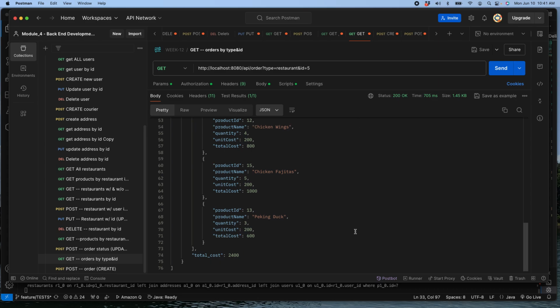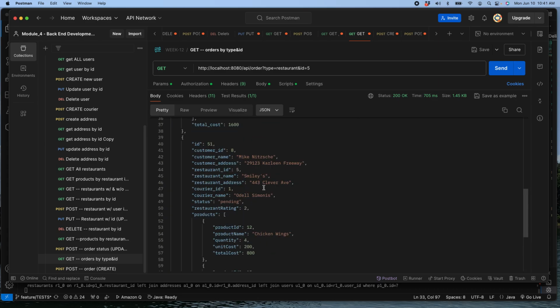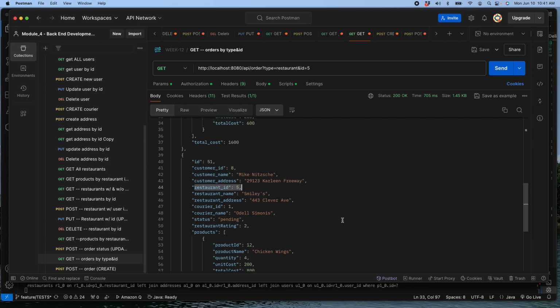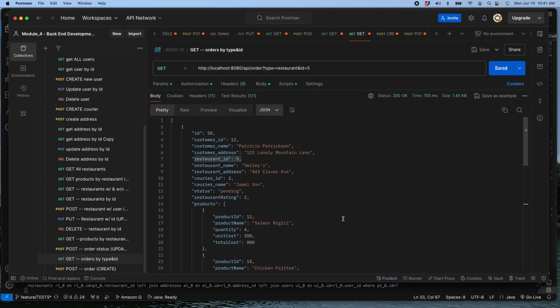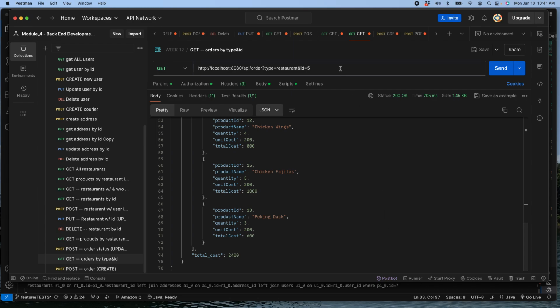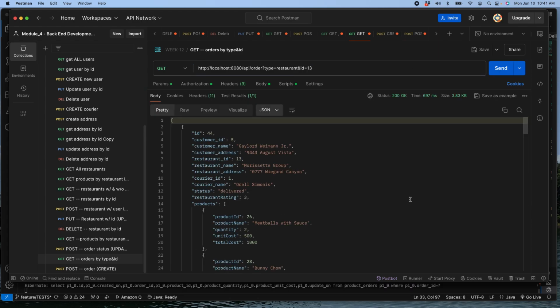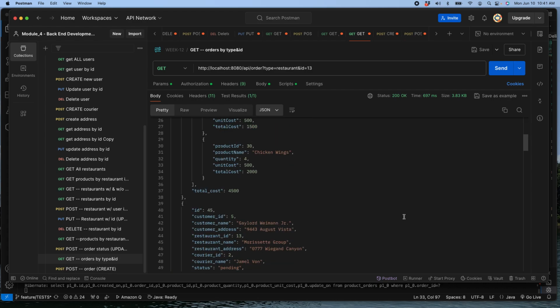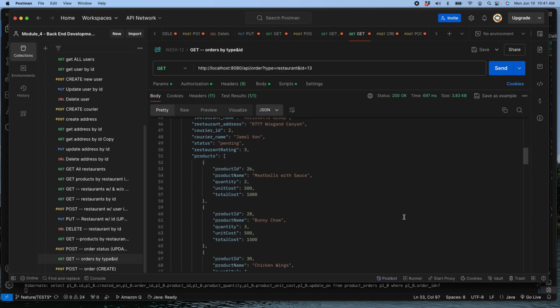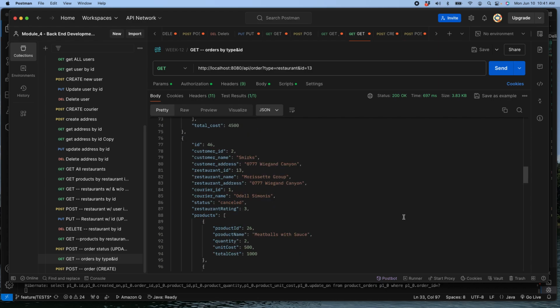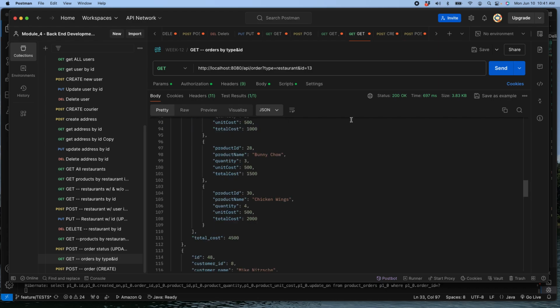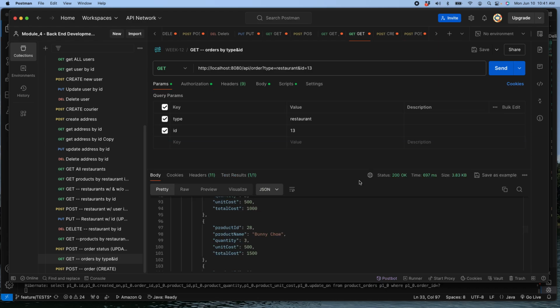You can see all of the orders associated with restaurant ID of 5. For restaurant 13. Awesome.